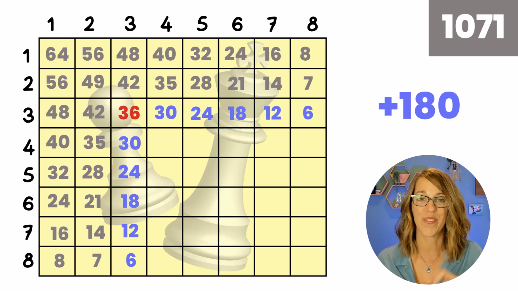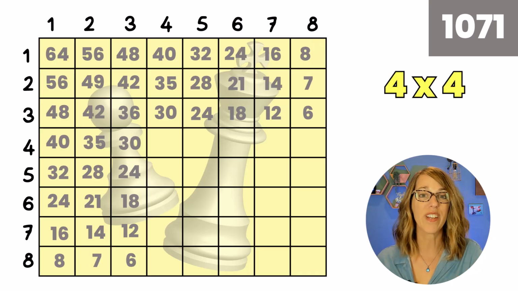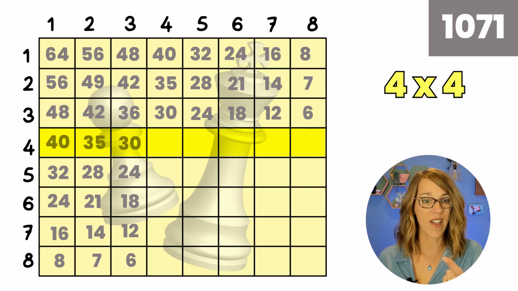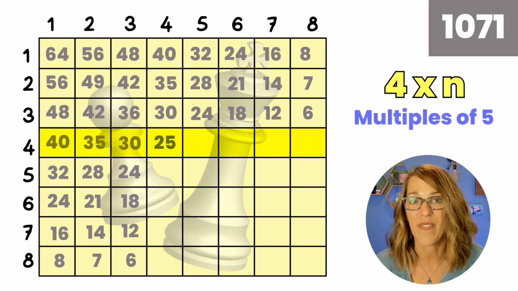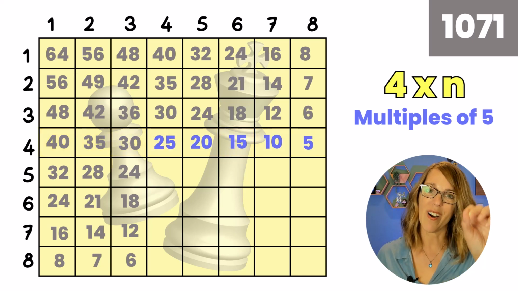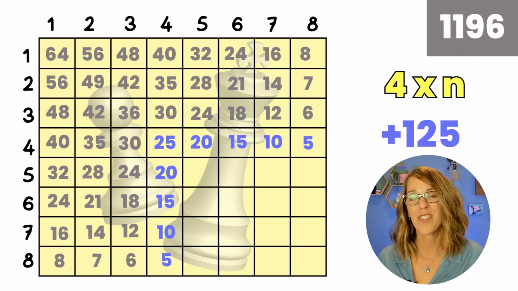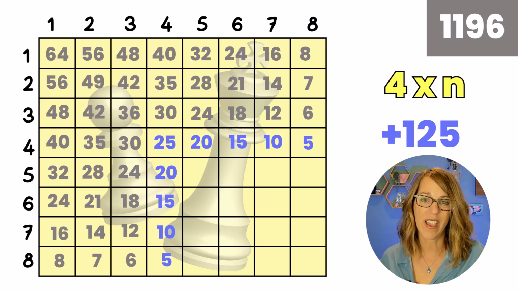several more to go. Next up would be the 4x4s, but I'm not going to count them. We've got enough numbers now in our grid to use a pattern. So how many 4x4s do we have? If I look at the numbers in that fourth row, I've got 40, 35, 30, it's got to be 25. And these are all multiples of 5. Let's count back from 5 in that fourth row. I've got that filled in, and then I'm going to do the same in that fourth column. Adding up all of these blue numbers, I get another 125 for a total of, oh my goodness, 1,196 rectangles so far. Next are my 5x5s.